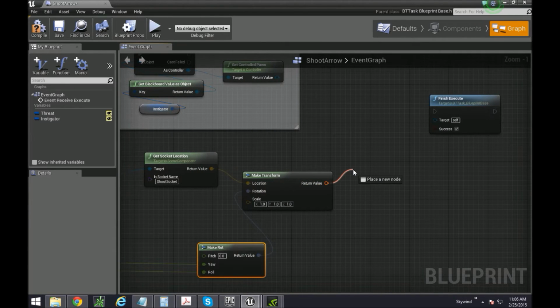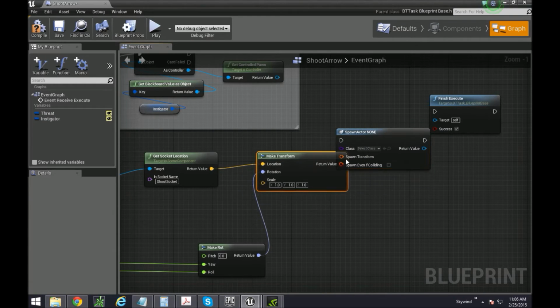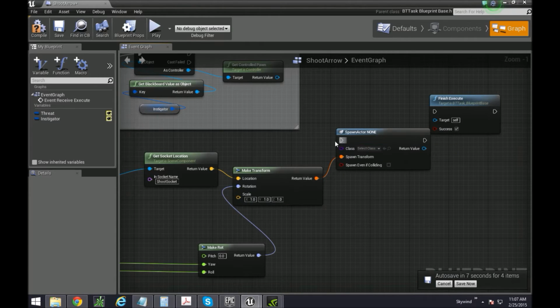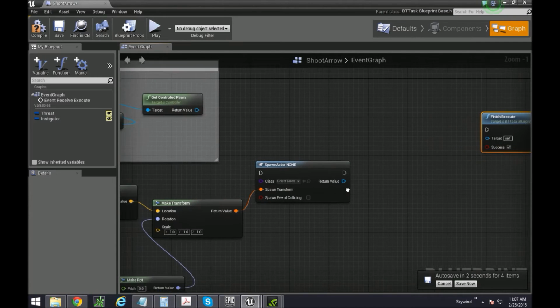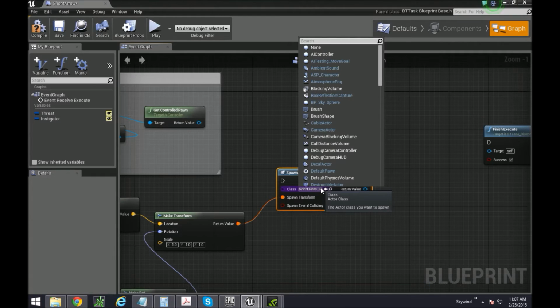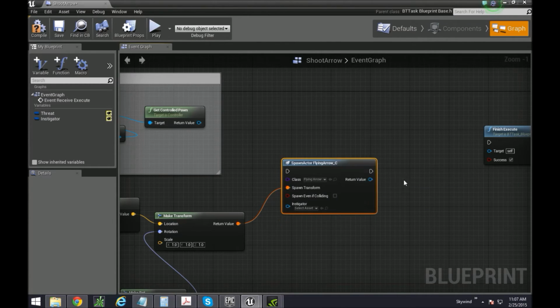Okay, over here we are going to spawn an actor. Spawn actor from class. Put the transform here so that we know where it's going to shoot from. Let's move this way. And the class is going to be our arrow class, so our flying arrow. And let's leave everything else the same.